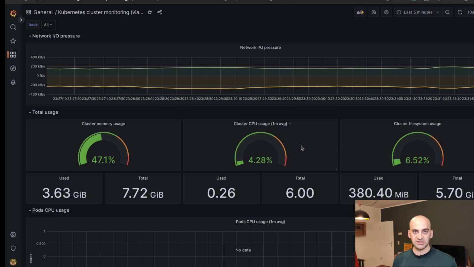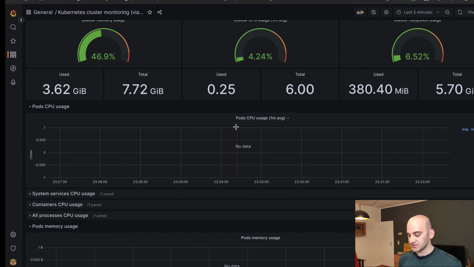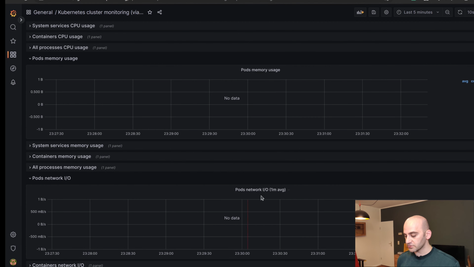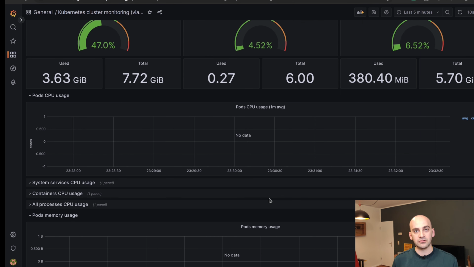There is one specific reason that I choose this specific dashboard, and that is the dashboard is completed, but it's old. So it's not that much compatible with new version of Kubernetes. And it provides us the opportunity to fix the dashboards with no data here. As you can see, for example, the pod CPU usage or the pod memory usage or some other graphs come with no data, right? We want to fix this. Through this, you will learn how Grafana is actually working, how these charts are getting the data, and how we can just fine-tune it or change it in a way that we need it, right?